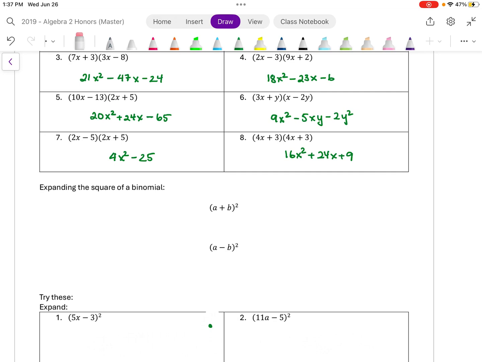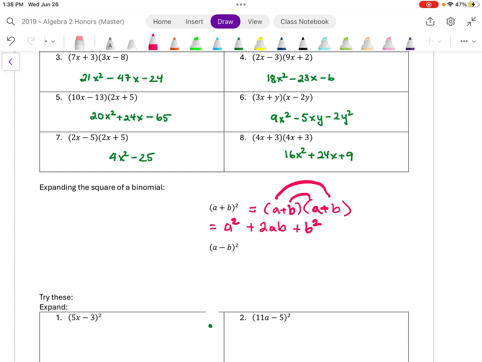Some other things that I would expect you to recognize, if you look at the last two, like question 8, it's actually a binomial squared. If you see that right away, I know that if I multiplied these two things out, it would be a plus b times a plus b. If you notice, the outer is ab and the inner is ab, so they are the same term with the same coefficient. So in that case, I know it's going to be: square the first term, plus take the product and double, so 2ab, and square the last term. It's always going to work this way because the outer and inner are going to be exactly the same thing.